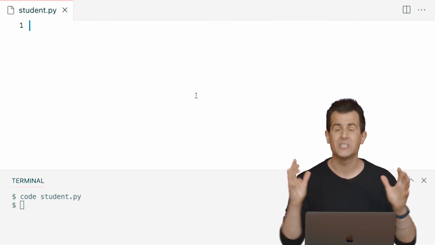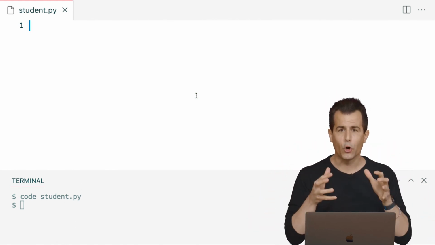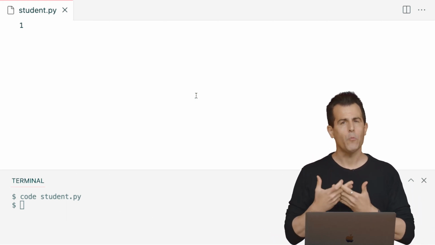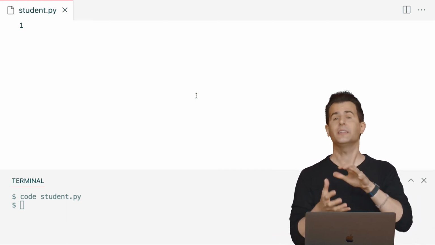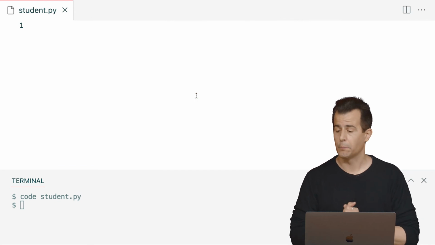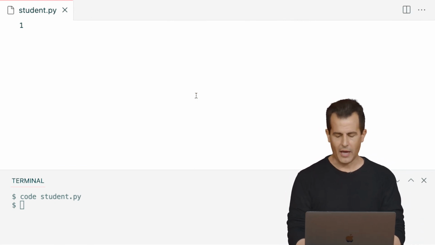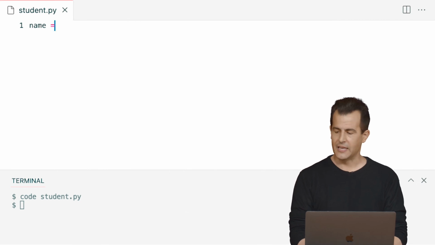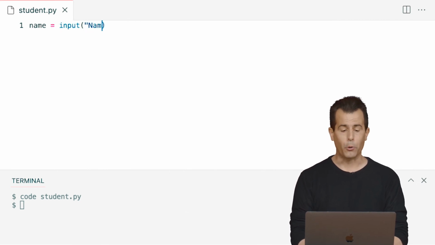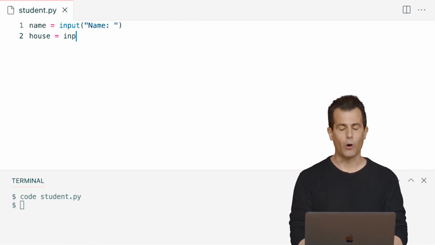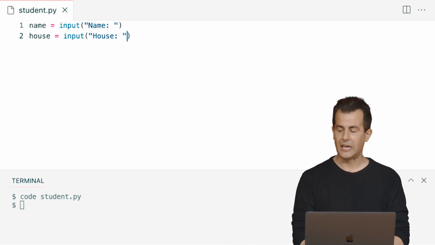But if we introduce explicitly object-oriented programming as a programming technique, I bet we can clean up our code and set the stage for writing even more sophisticated programs, longer programs down the line. So in student.py, let me go ahead and do a name variable, setting it equal to the return value of input, and just prompt the user for their name like this. And then let me go ahead and do the same for a house variable and prompt the user for their house using input like this.